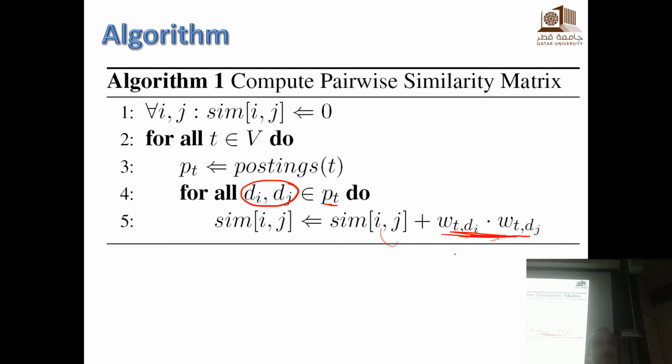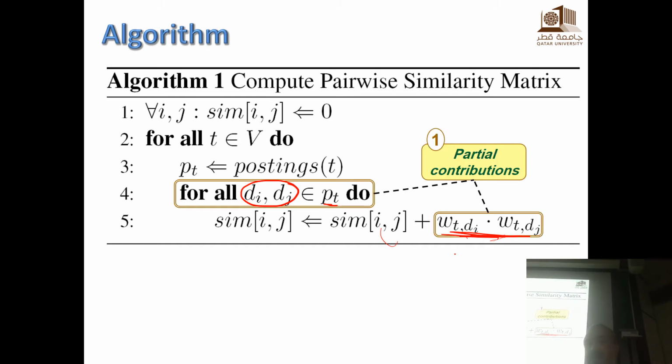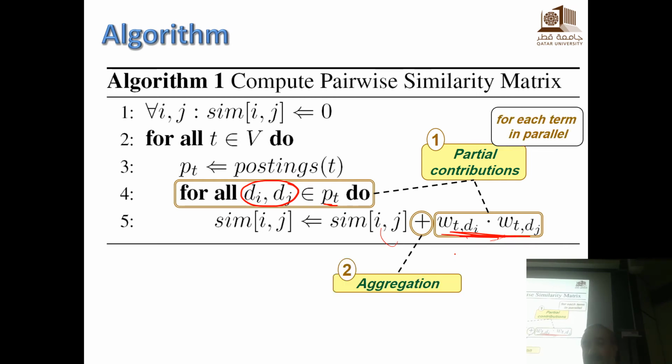All partial contributions will be grouped by the pair of documents, and then the reduce will just sum. So that's the main idea. These are the partial contributions. We can compute them independently, and then we aggregate at the end. And we can do that for each term in parallel. So that's the map phase.